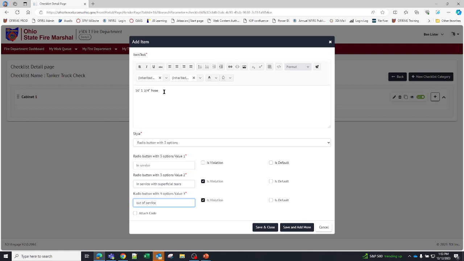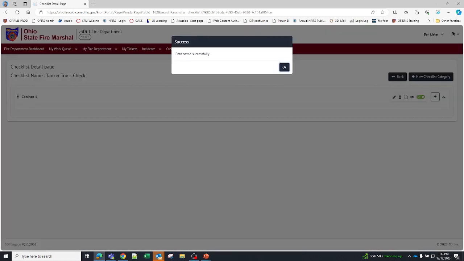It's just that the default options are what I created when I added the main checklist. Here I have two options. I can save and close this screen, or I can save and add more content. So I'm going to save and add more content.